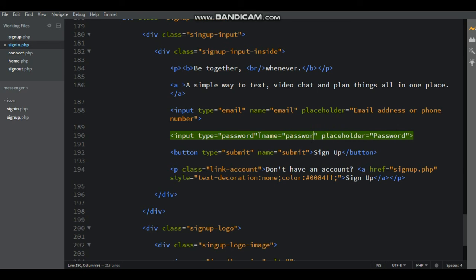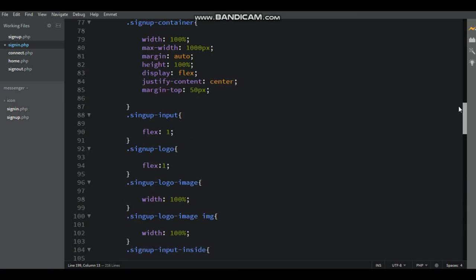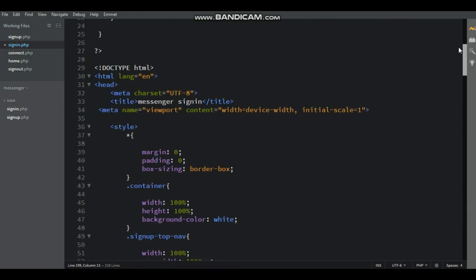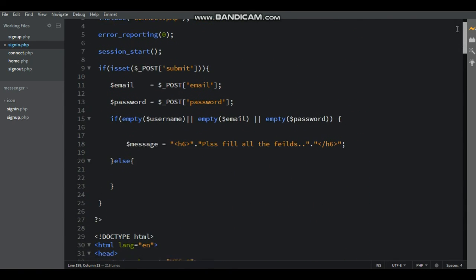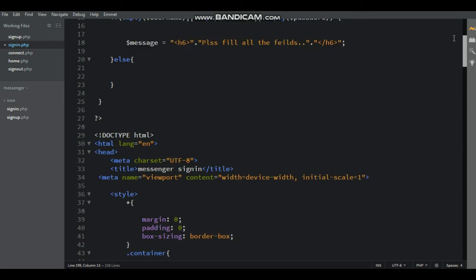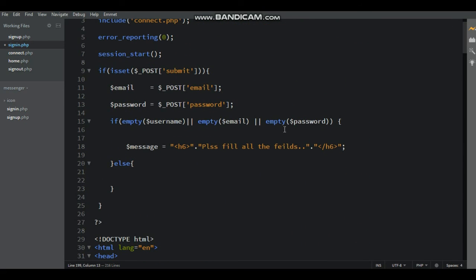Inside double quote write password, that is remove the empty username.